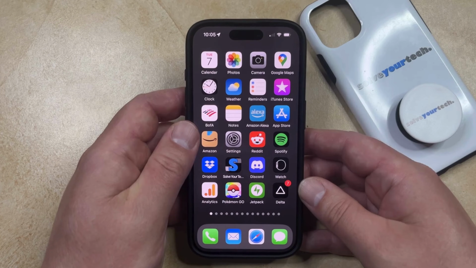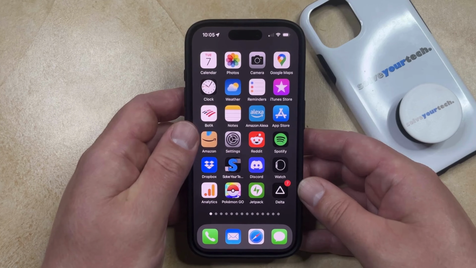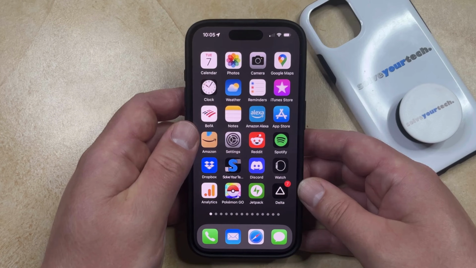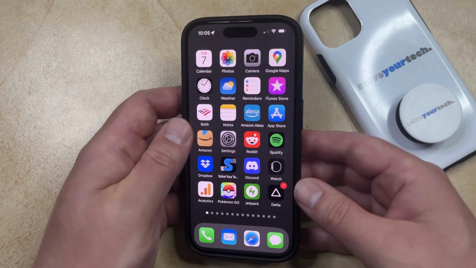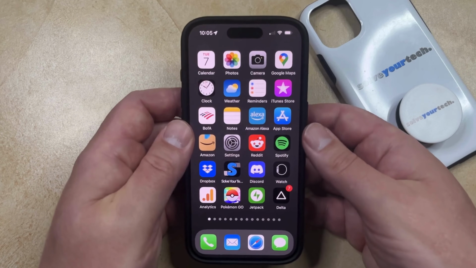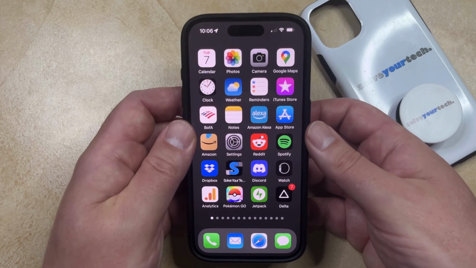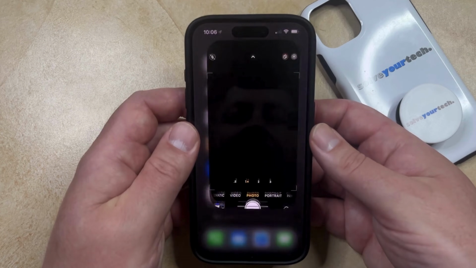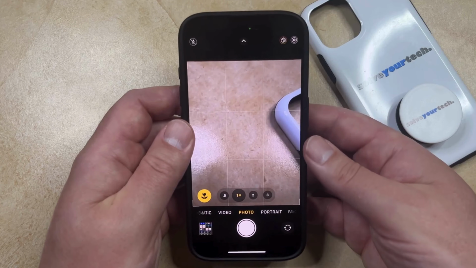If you had previously configured the back tap feature on your iPhone to do something like launch the camera or open the flashlight, then you may have discovered that you're having trouble getting it to occur, or that you simply aren't using it as much as you had thought. For example, I have my back tap settings set up so that it would open the camera app, which you can do by just double tapping on the back of the phone. And as you can see, it's not always the most consistent thing.